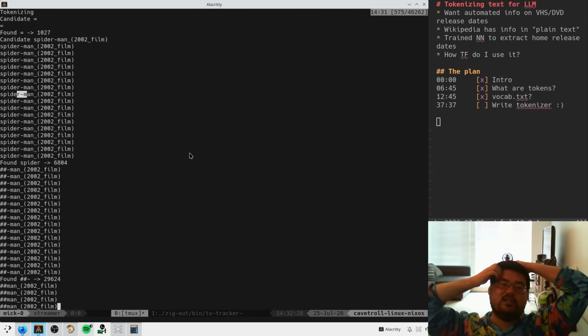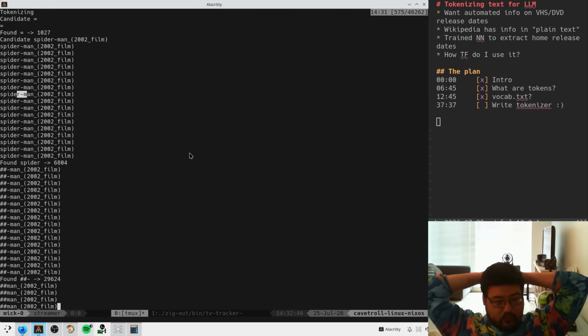That's bad, because the dash is like a separator and a token, where our white space split was not. You know what I mean? So we need to write a more advanced candidate splitter.